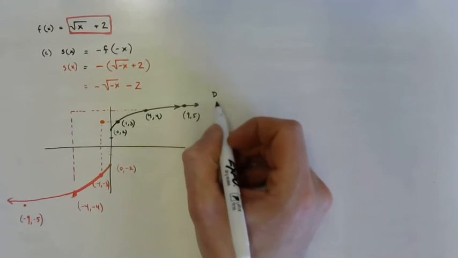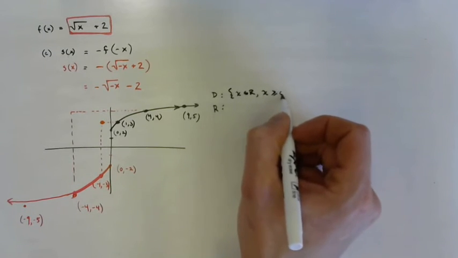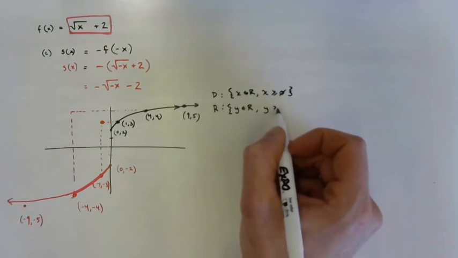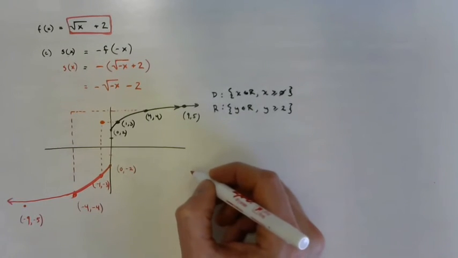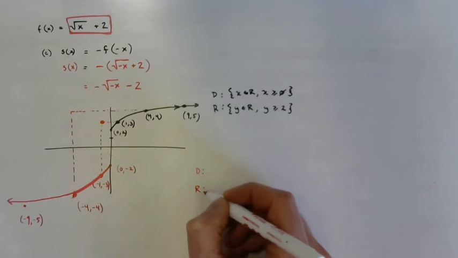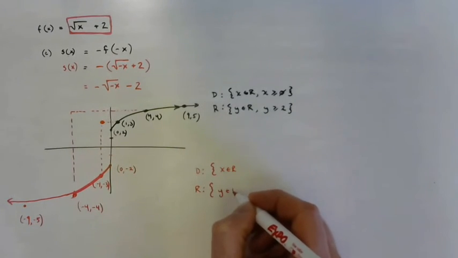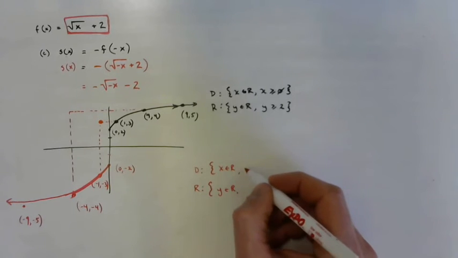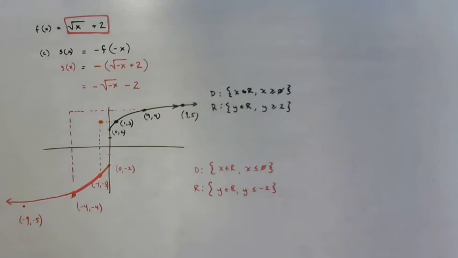You have 15 seconds to write the domain and range of the original function, which you've now already written twice. Try to think rather than copy. Once you're done that, you can get the domain and range for your new function, s of x. You can also do that on your own. When you are done, you can double check your answers on the board.